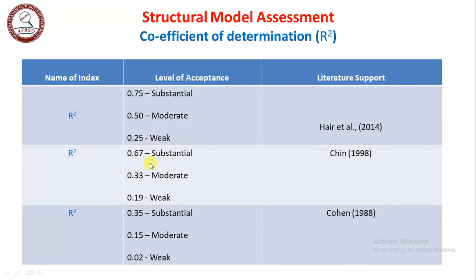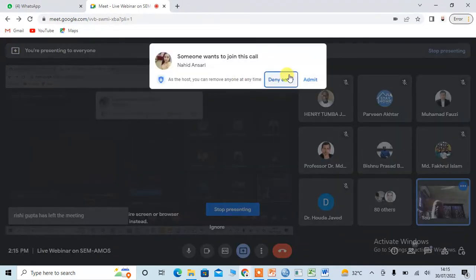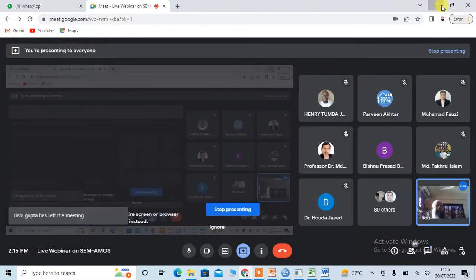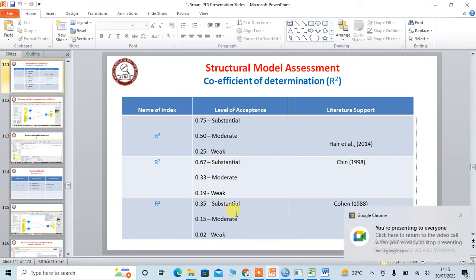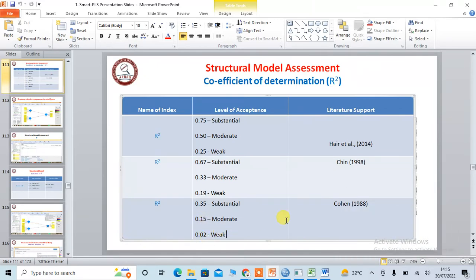But according to Chin, 67% or above is substantial, and 33% is moderate. But normally we use Cohen. It is safe to explain it: 35% is substantial, then 15% is moderate, and 0.2 to 14 is weak. So this is how we explain the coefficient of determination R square.